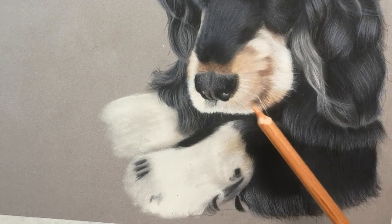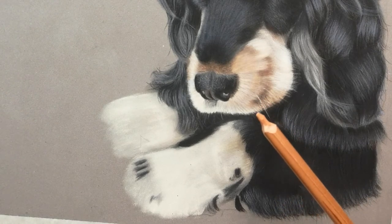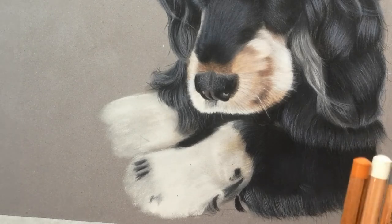So for the pores, again, it's a similar colour to here. They are slightly lighter on the reference photo, so it won't be as much of the tan colour. So I'm going to initially use, I'll show you the four colours that I'll be mainly using for the pores.